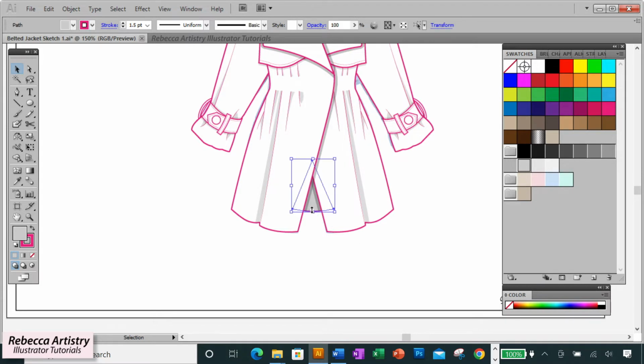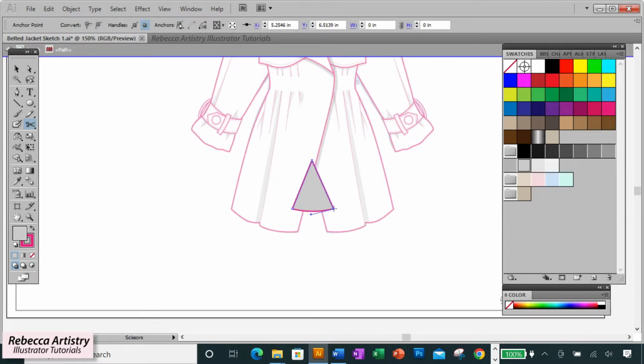But one thing that I do wanna do with the bottom hem is I wanna draw a fold back line where the front of the garment folds back here. So I'm gonna do Control C and Control F to make the same shape in the front. And I'm gonna cut this on the sides, delete what I don't need. I only need this bottom line to be parallel to what I just drew. I'm gonna select it and hold Alt Shift to bring it up.